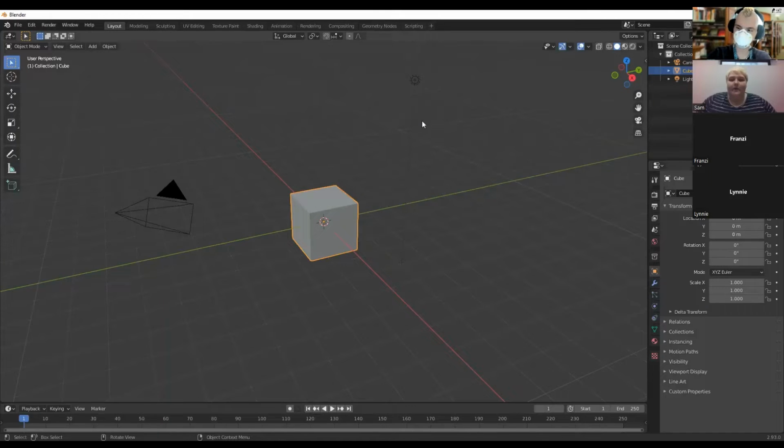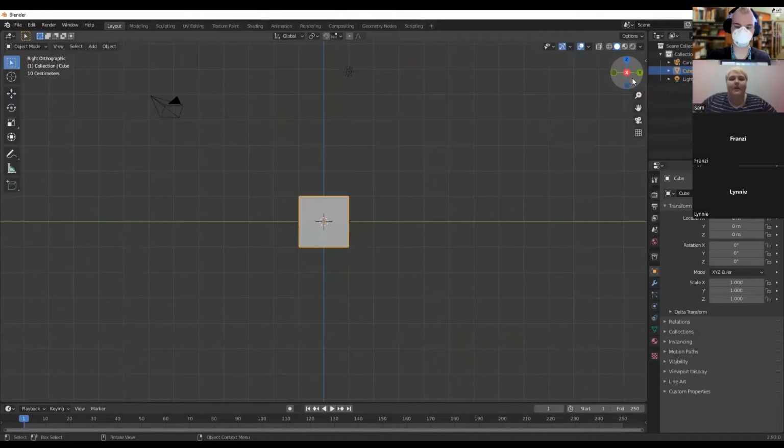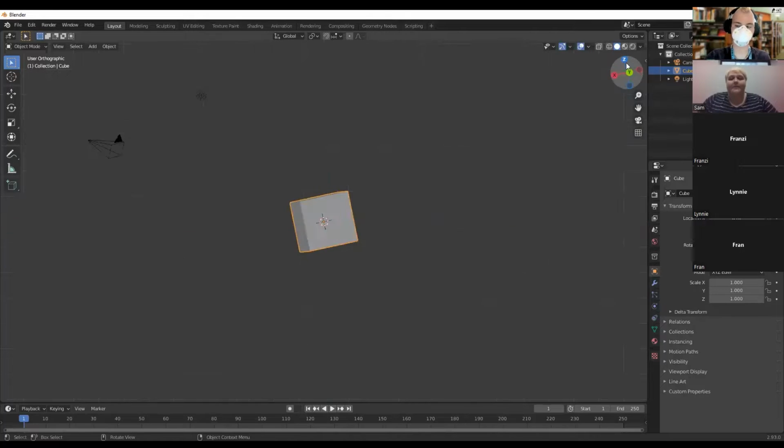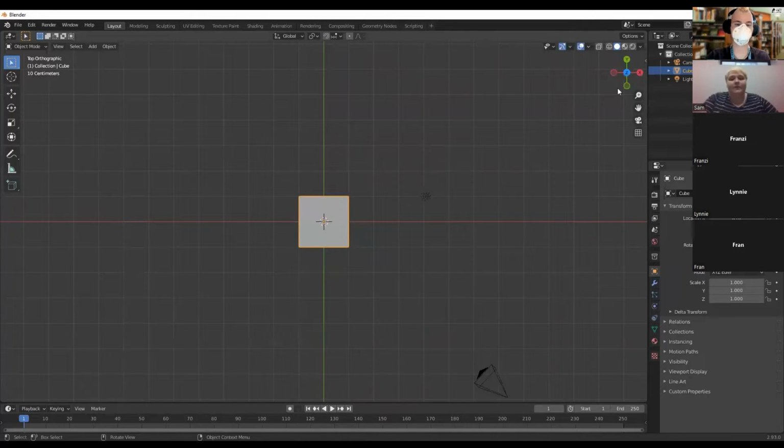What we're going to get started with is introducing a couple of the things in the program. Up here in the right-hand corner is the little gizmo. If you click on any of those little spheres, it will snap to a specific side of this cube that you can see. I tend to like having the red line, which is the x-axis, going from left to right, because we usually think of the x-axis as left to right, and then the y as top to bottom. So that would be this top view.